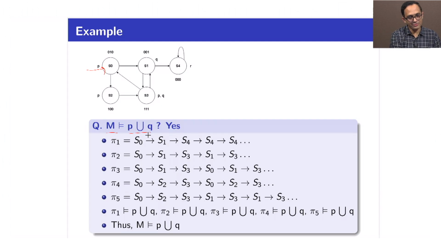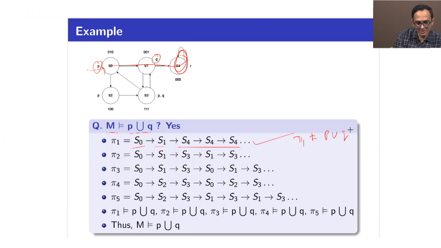As I mentioned, from this state I have to identify all paths, and in every path I have to check whether P until Q holds or not. I will just show some paths, but there are many paths here. Let us take the first path, which is basically this, and then it is looping here. It is an infinite path which is S0, S1, S4 and S4 repeats. Here you see P holds, then Q holds here, so I do not need to check the rest. So, P until Q holds here, and pi 1 satisfies P until Q.